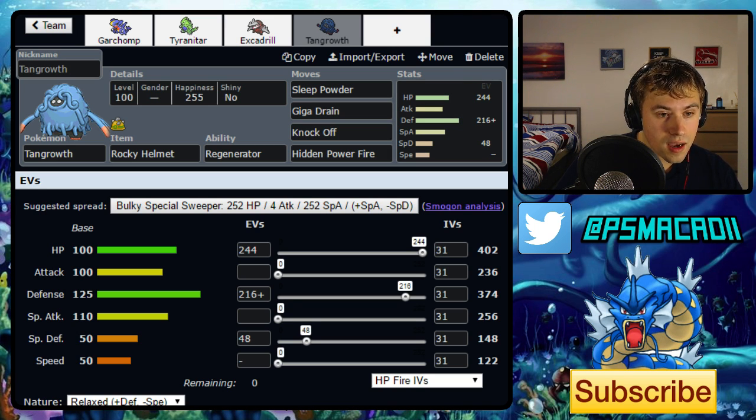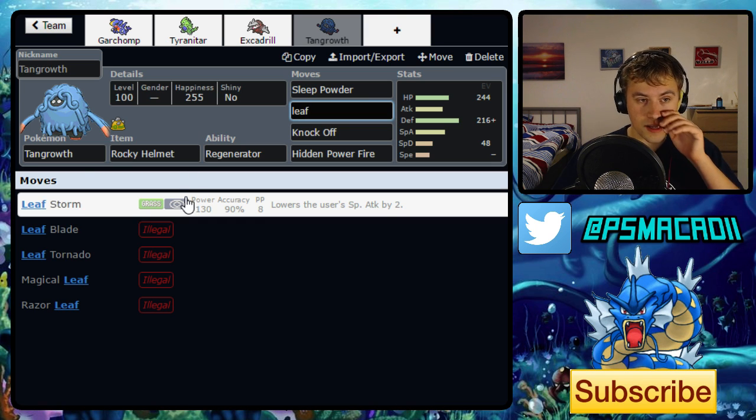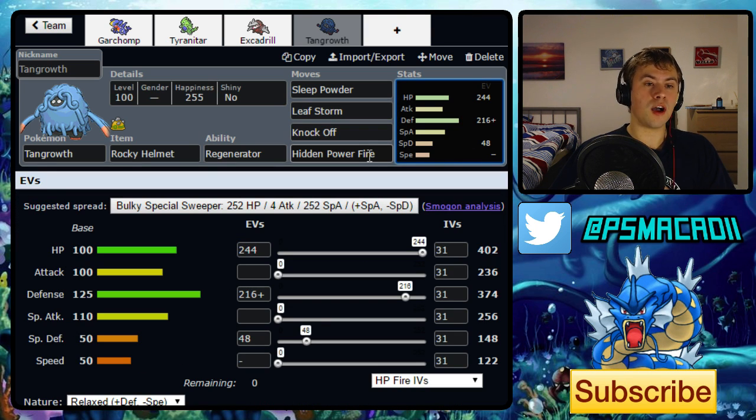Let's have a look. We could go Leaf Storm for Manaphy. Leaf Storm, okay, see, why don't we, yeah, we'll go for Leaf Storm. I can understand the logic for that, because that allows us to basically hit a lot harder. Only other thing we got is Hidden Power Fire, so we might as well go for that. If Tangrowth gets burned, it does get worn down. We do have to watch out for that, definitely.